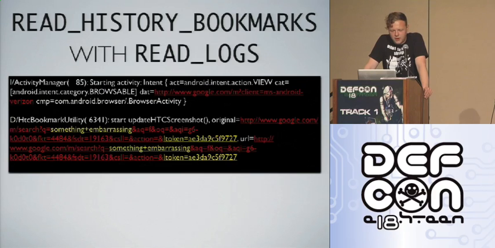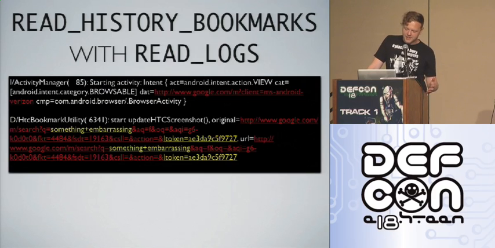But there's some more interesting things. There's a permission read history bookmarks, which gates access to browser history on the device. And as we can see here, when the browser activity is launched, you get some log data about the URL that was accessed. But furthermore, there are other applications on some devices, and a lot of this stuff is a bit variable between the different OEM system images, that may log quite a bit more data. So here we can see an example of a bookmark activity which takes screenshots of pages that are accessed and keeps them in the browser UI. Of a Google search for something embarrassing. And also, by the way, you can see things like authentication token data here too.